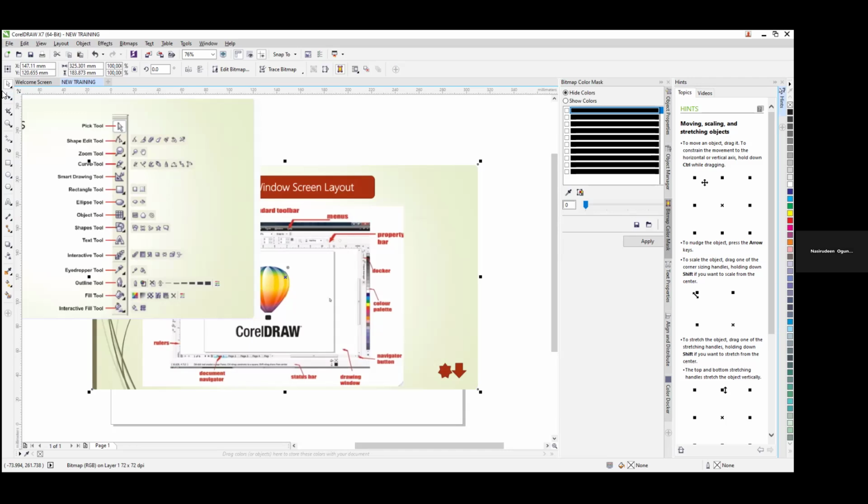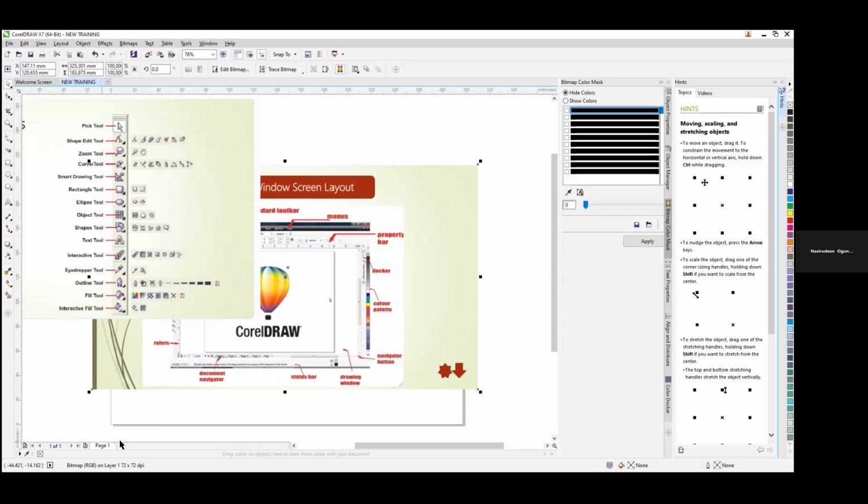If you click it, you can have access to many other tools. Like if I click the arrow on the pick tool, I have the freehand pick and the free transform. If I come to the shape tool, once I click, I have other tools. So similar tools are grouped together. We will try and see how we can use some of these tools.